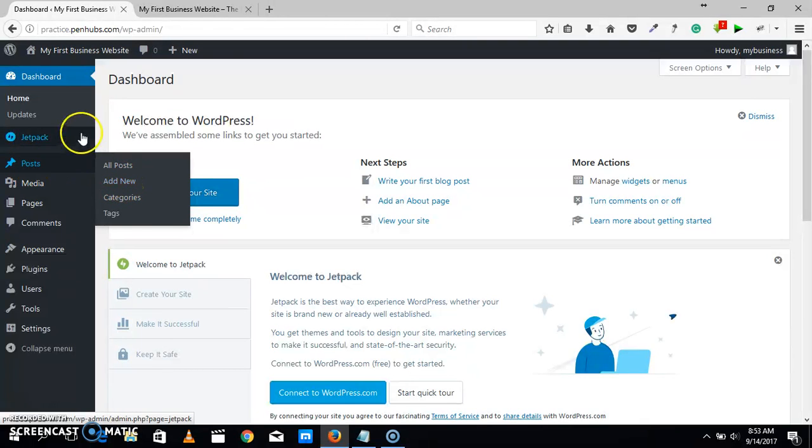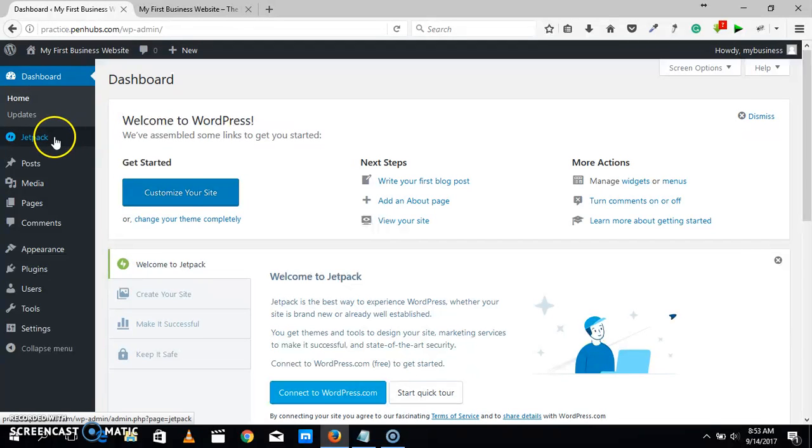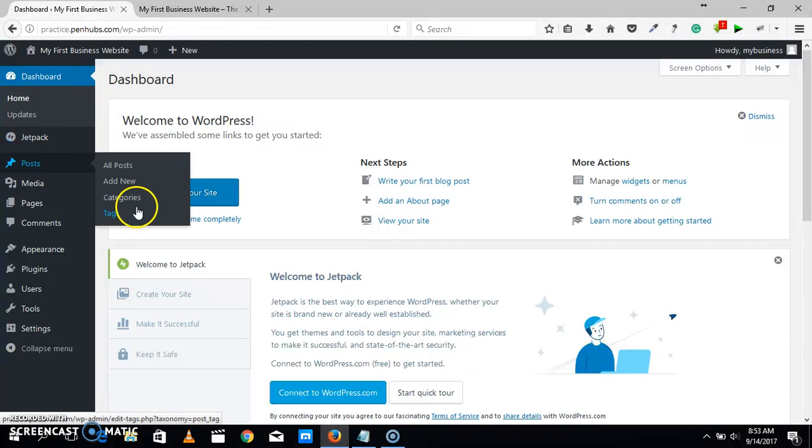If you want to create categories, you can also click on this and then create these categories. If you want to add media, say a picture, a video, audio or whatever you want to add, you have to add it through the media.